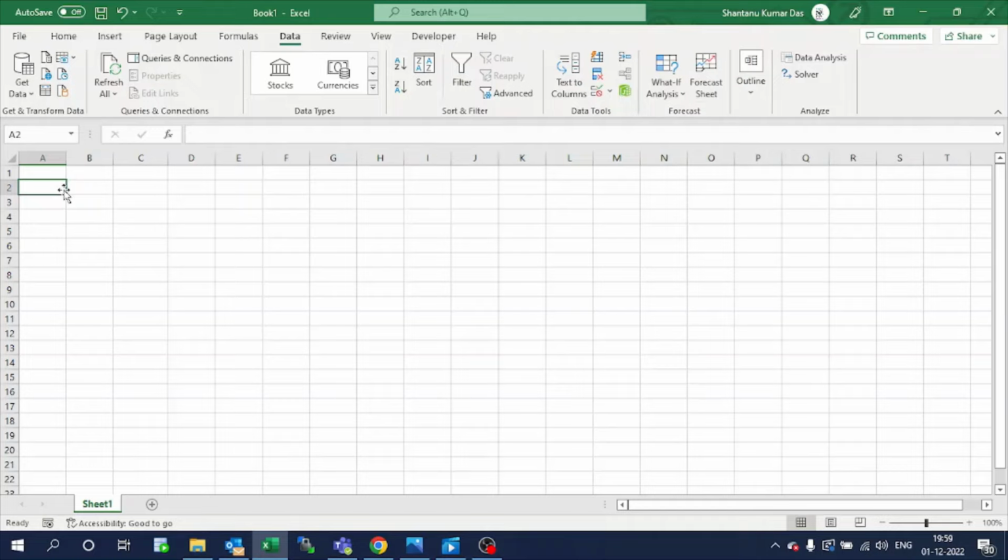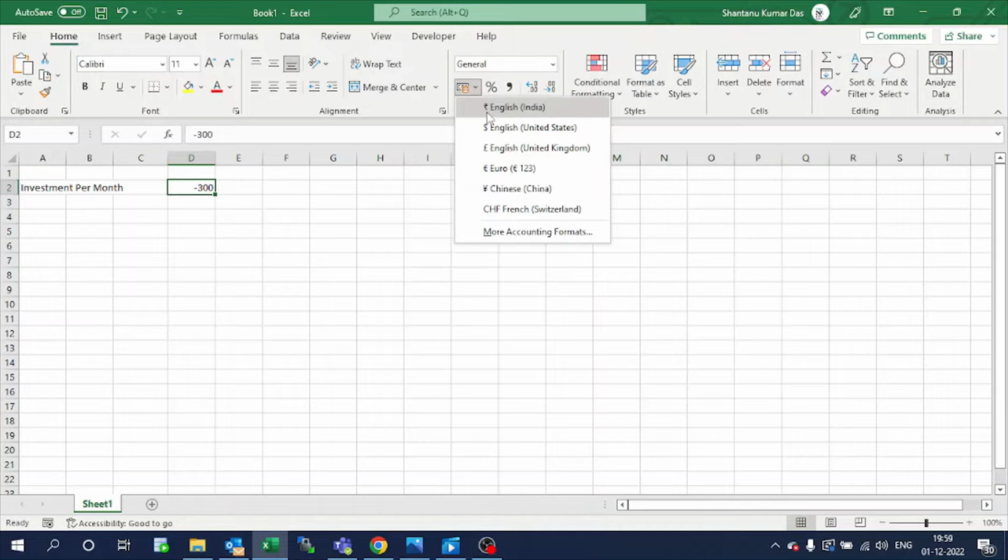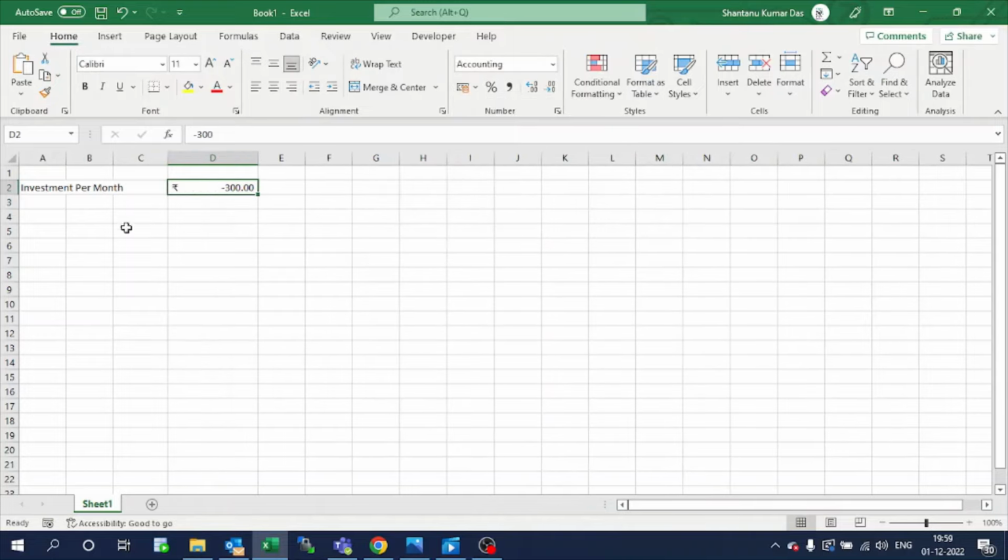Suppose I have an investment per month. Suppose I am investing, so the value will be in minus, suppose minus 300 rupees. Let's change it to the currency format, and I'm investing, suppose, 300 rupees per month.